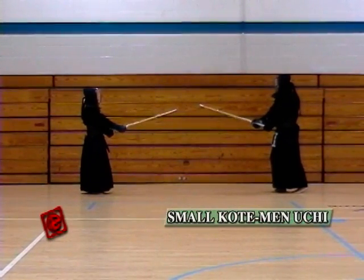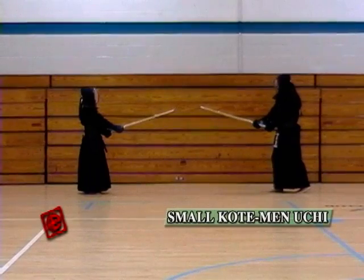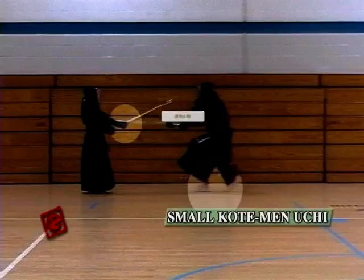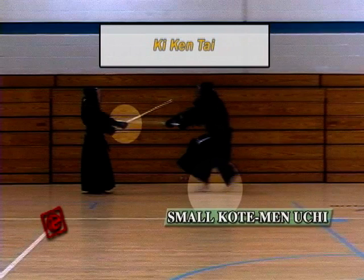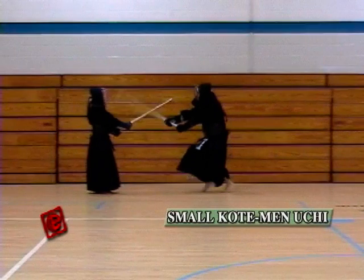Here's a slow motion of quick kotemen. First, I take a step in, hit the kote. When I hit the kote, my left foot is already coming just behind my right foot. So I'm ready to transfer to the next movement to the men. You can see that my left hand and right hand are both straight, hitting the target, kote.